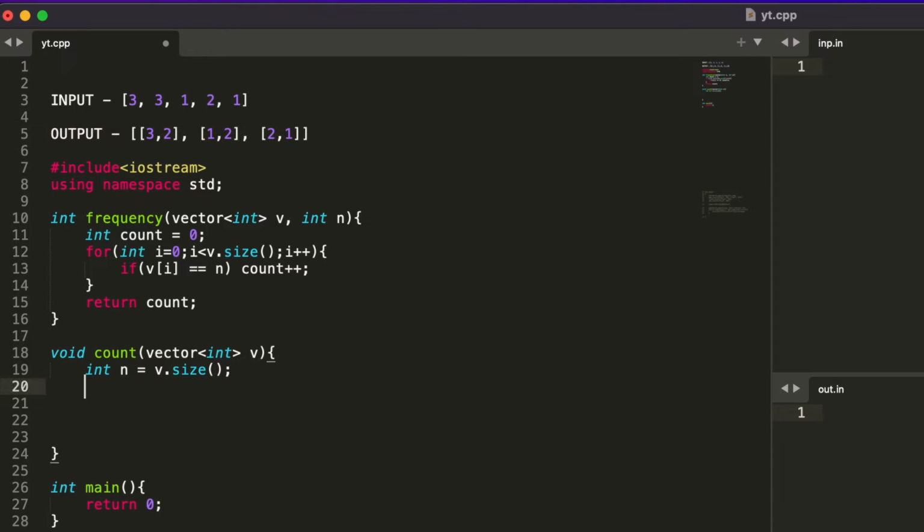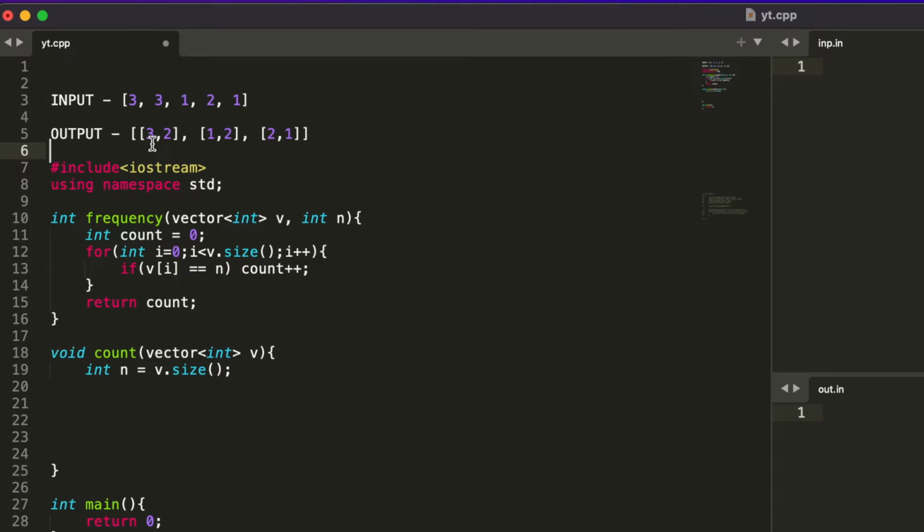See, we could use vector pair here, but we can also use map. Now what's the difference between pair and map? See, pair stores two values, right? 3 2, 1 2. It stores it in pairs. What map does is the same thing as a vector of pairs does, but it can only have a unique key.